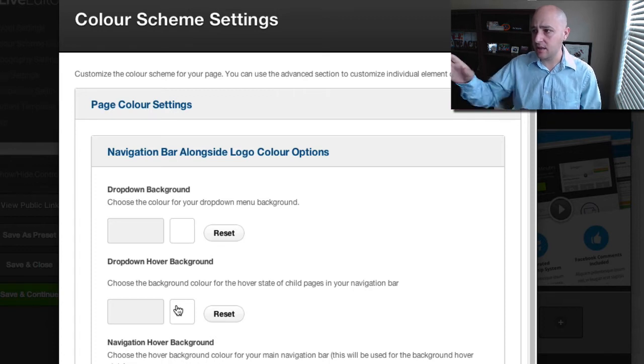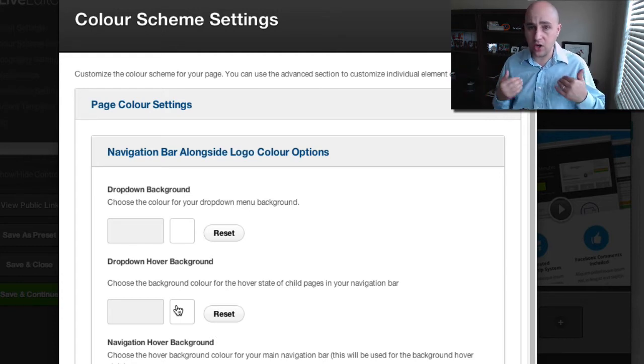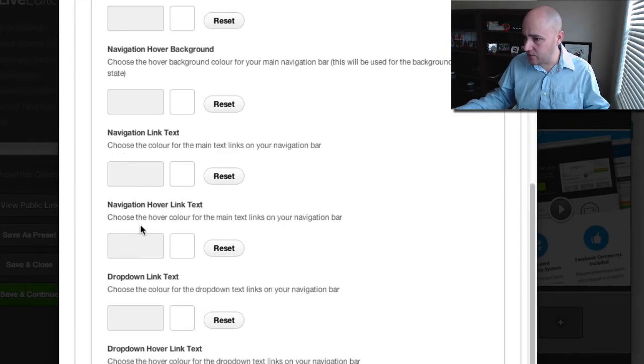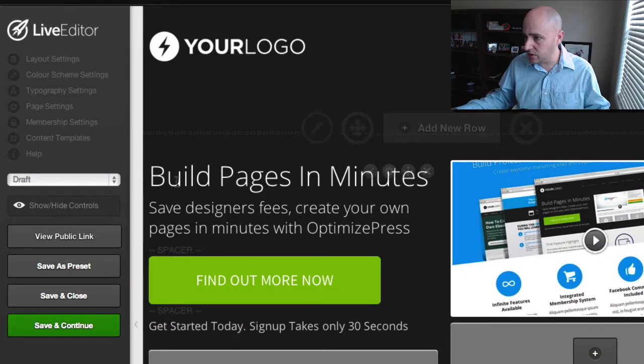Every template that stood out to me for a sales page has a darker colored header, which isn't going to work on the logo that I have, and a lot of the logos I tend to have created don't look good on a dark background. So we'll have to figure that out. I'm going to have to play with all these colors, but I'm probably not going to do that right now. What I will do, though, is click save and continue.